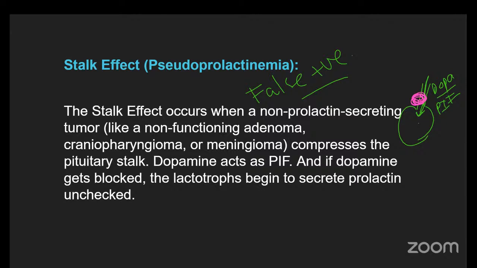Yes, ma'am. So stalk effect is a false positive effect. Patient might have a pituitary tumor, but it might not be a prolactinoma. Because of the compression of the stalk, there is a stalk effect. There is pseudo high levels of prolactin. And usually they are most often under 100, or in certain situations, sometimes between 100 to 200. They never go above it.